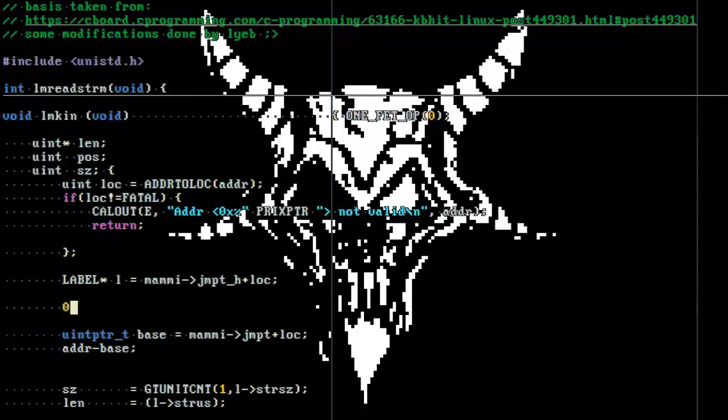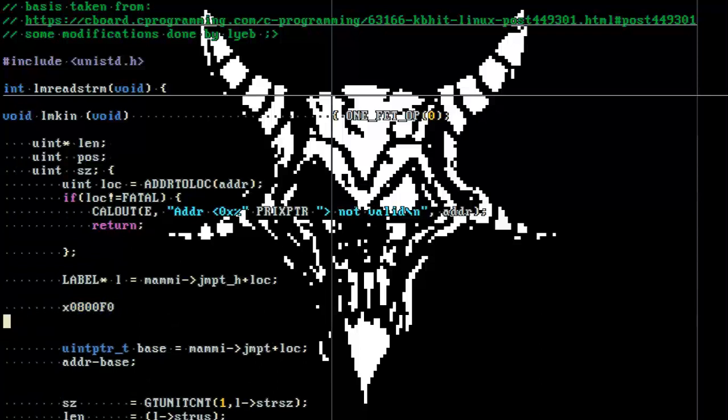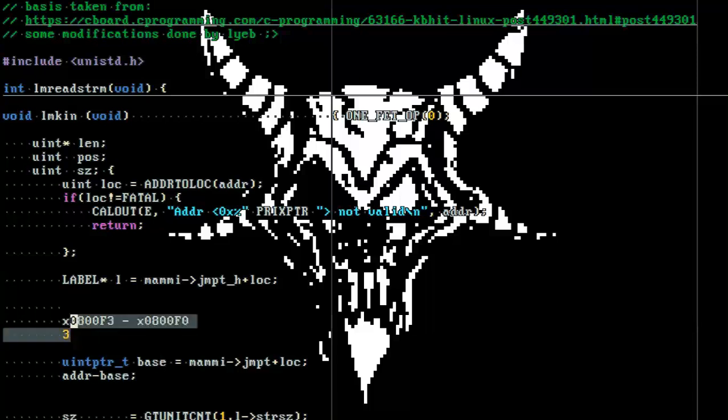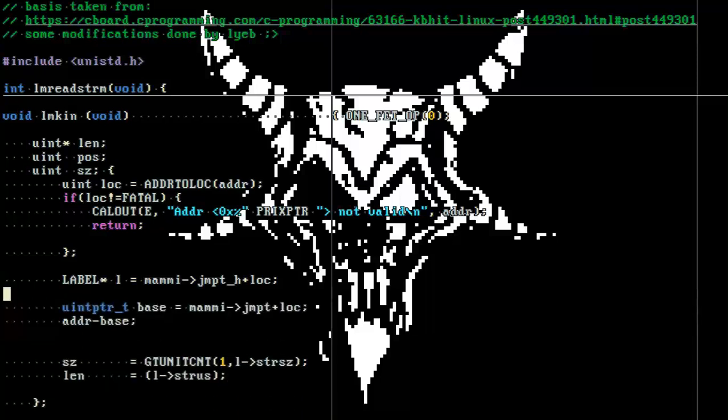Suppose you have a pointer at this thingy here, right? You have one at F0 and you have another at F3. Base minus this is going to be 3, and so you get your position within the buffer. The buffer or memory block, it's all just storage.